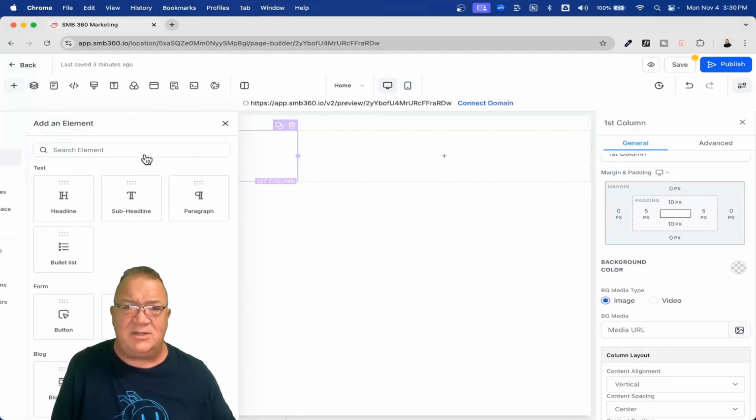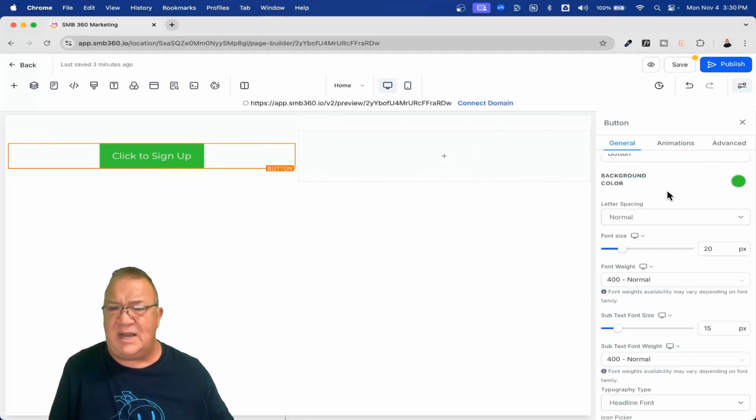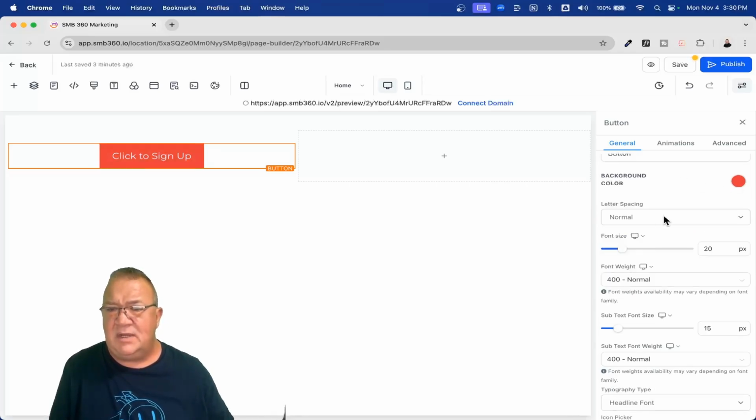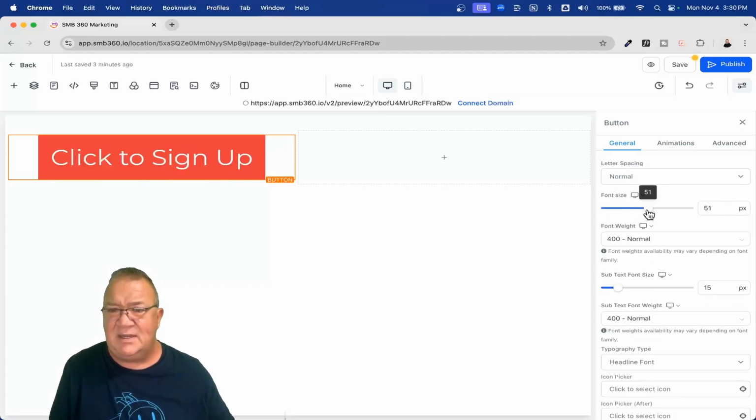Now I'm going to come here and just add a button. So this is just a simple button. Now notice if I click on this particular area again, notice the color. I didn't show you that before, just a nice orange color. And if you go over here, notice that now I could just simply change the color, make this button red. If I wanted to, I can change anything about it. I can make the fonts larger just by simply adjusting this, adjusting it back down.